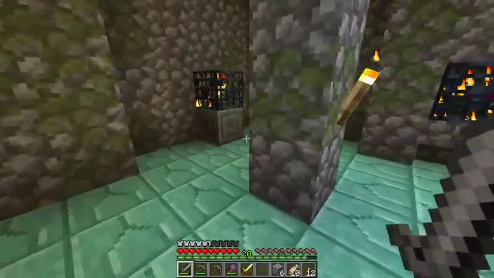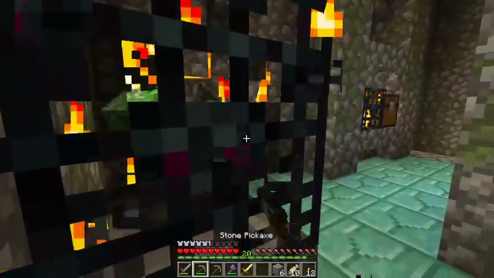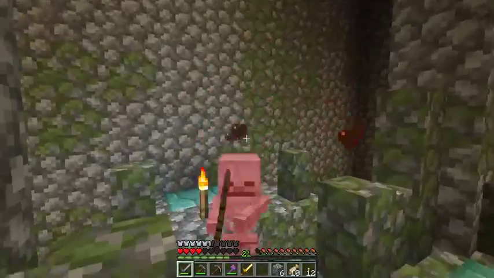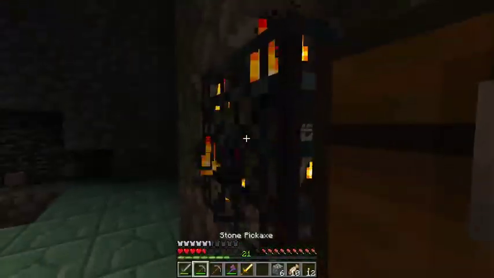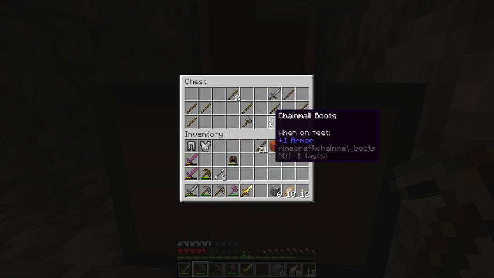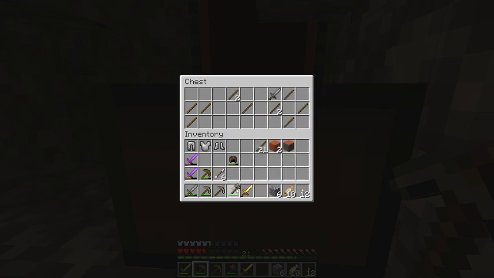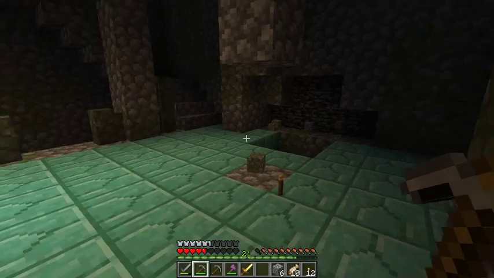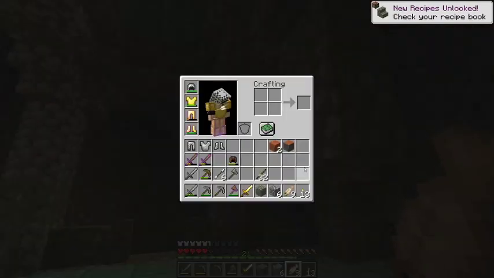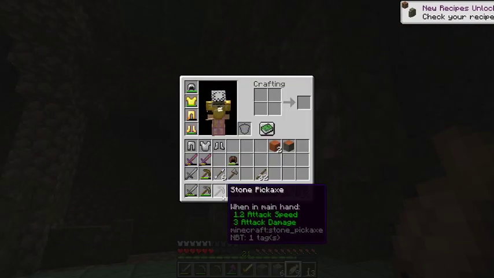Hey, creeper. Whoop! Down with you. What have we got in here? Another chain chest plate, more chain boots, stone axe. I think I'll stick with what I have again. Knockback is better just because it's a secondary weapon. Not using it as my primary thing anyway.